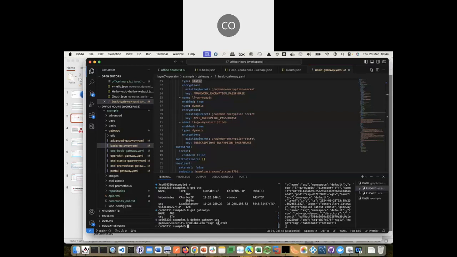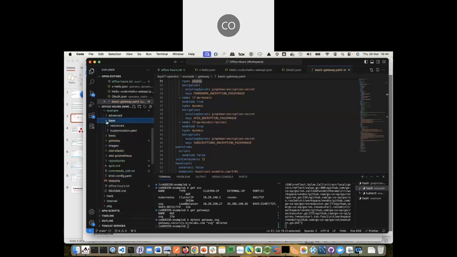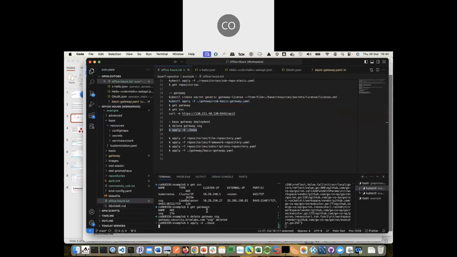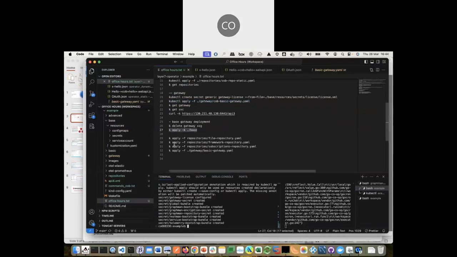SSG. Okay, now to start my basic gateway, I need to add the resources that are defined in this folder. So I'm going to run these commands, apply the base configuration, and that will create the required bundles, the secrets that are needed, and then I create my file repository.